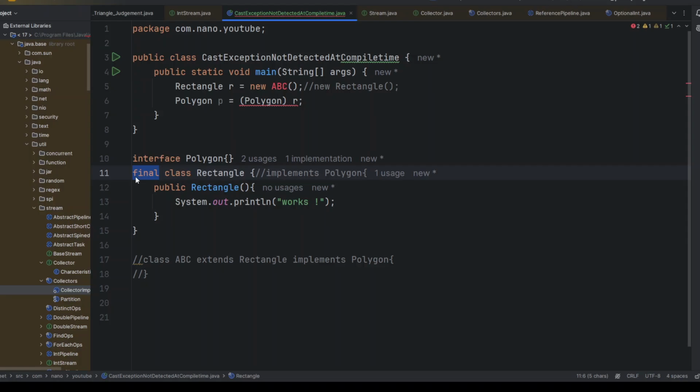Let's add one more twist to it. What if it is a sealed class, right, and it has a permits clause? If these things are there, then how does it behave? This is also very easy to understand, but I am not covering this in this video. I hope you have understood the reason why. You don't need to memorize and mug it up, and then after some time keep forgetting things. If you understand things in a logical way, if you have proper reasoning, then it will last long. So try to understand things.